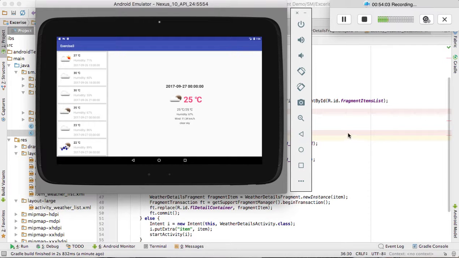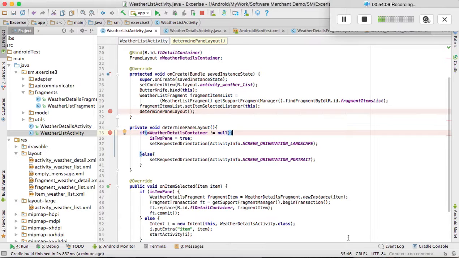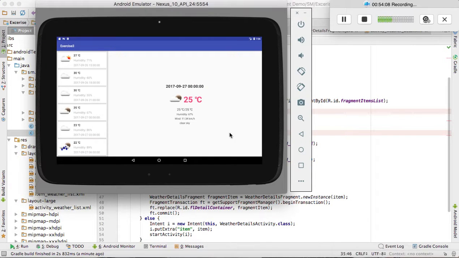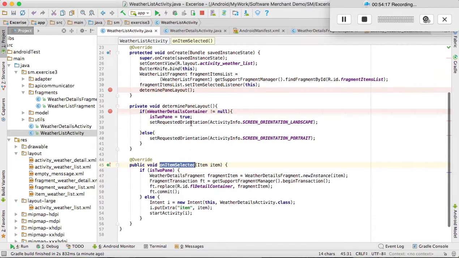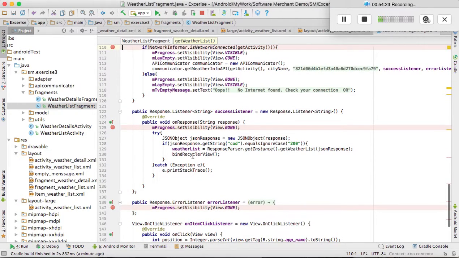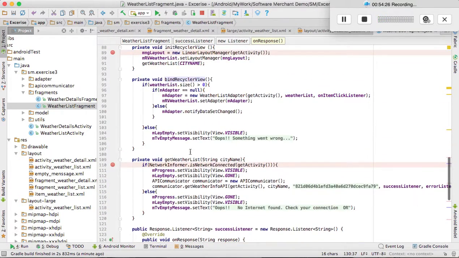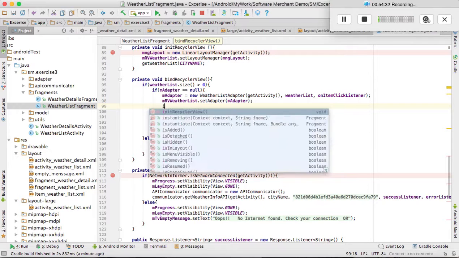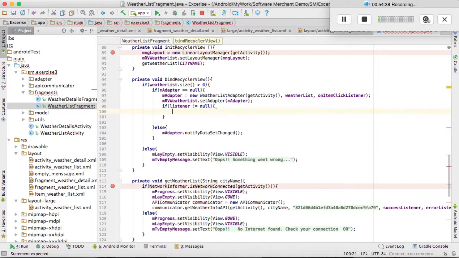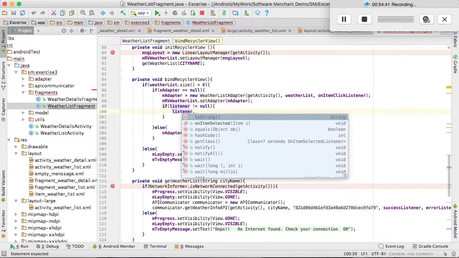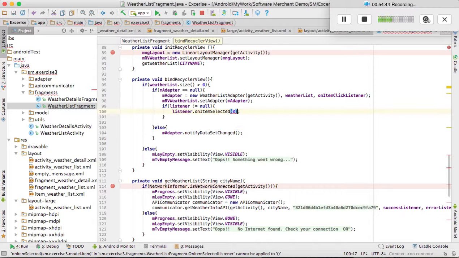So one thing only is pending as per me. When the application loads in pane view, it should display the first item by default. So in the list activity fragment, whenever we are done with binding, at that time we should check if listener is not equal to null, then call listener dot on item click and display the first by default.